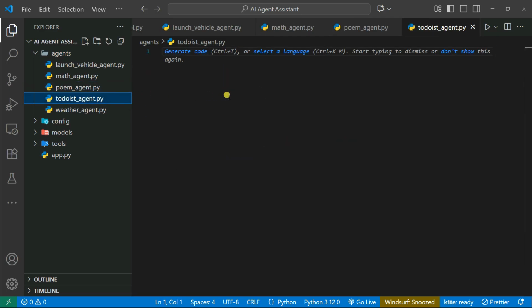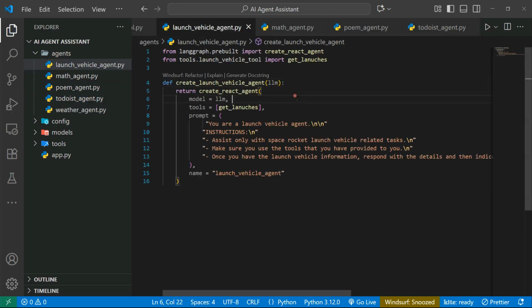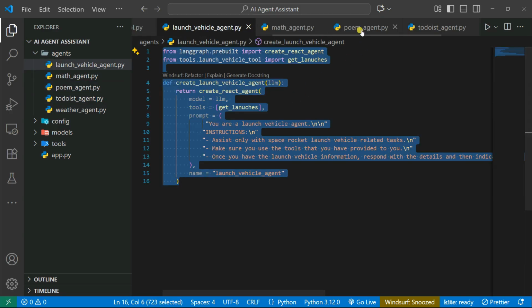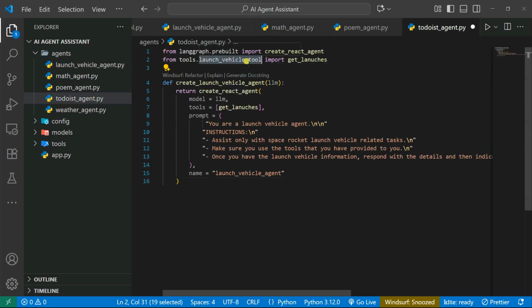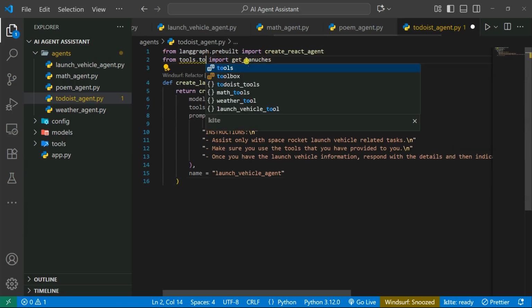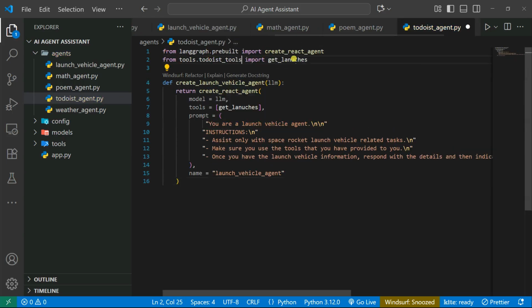So here you can do the same thing. You can basically copy it from here, and we can just change the name. Okay, so this is the vehicle tools; change it to the Todoist tools, and this should be add_text and get_text. So add_text, get_text, and instead of create launch vehicle agent, you can say create Todoist agent.